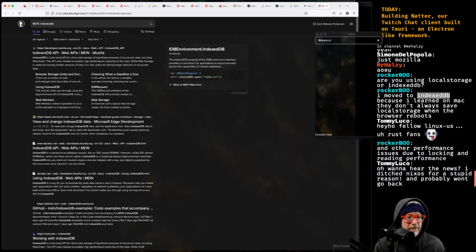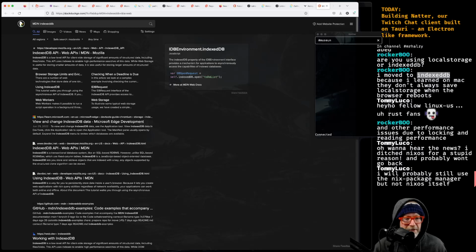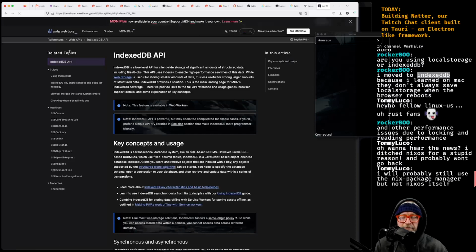Want to hear the news? Whoa, you ditched NixOS for a stupid reason and probably won't go back. You'll probably still use the package manager, but not NixOS itself. Oh man. I'm surprised.